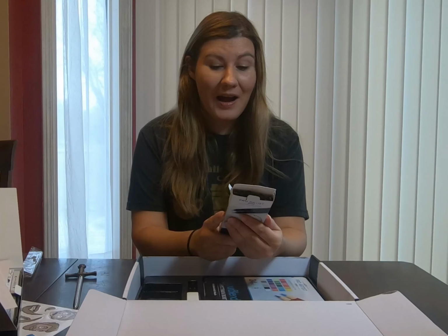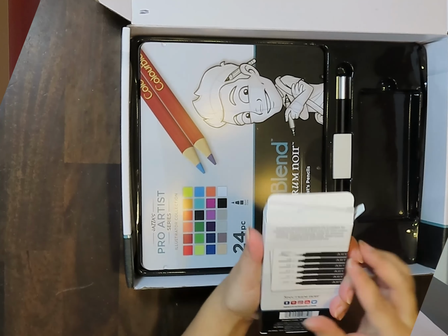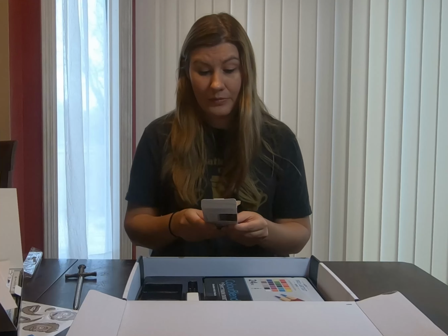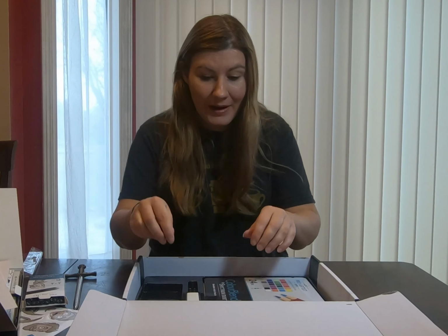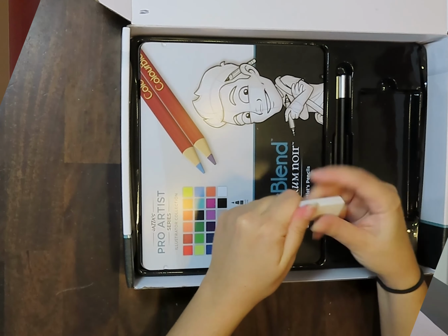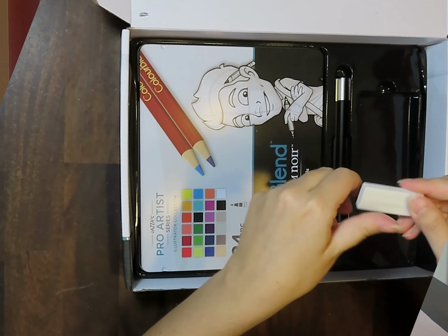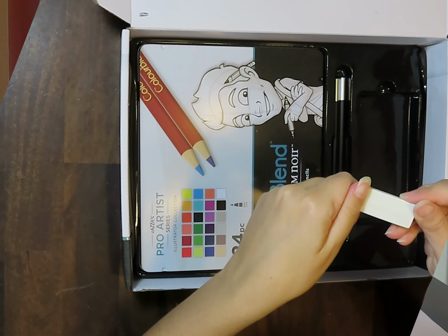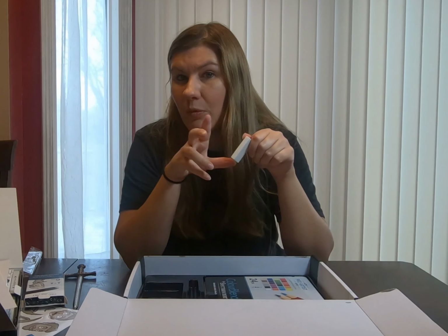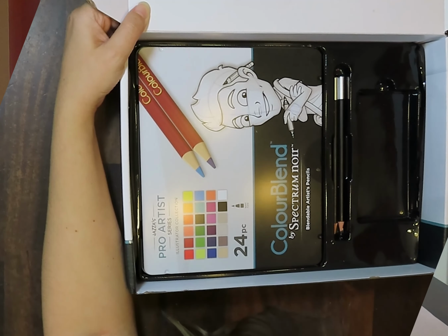Okay, let's just go with this. You can never have enough of these markers and these, just all the sizes. That's so cool. This is cool. All right. Right, what's next? Oh, okay. This is an eraser, but it feels way different than the erasers I've used. Then again, I like the moldy ones, the squishy ones. I will try this.